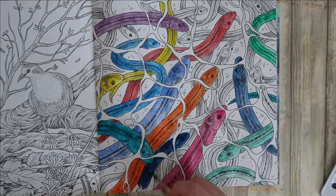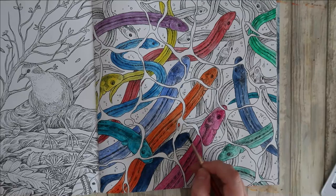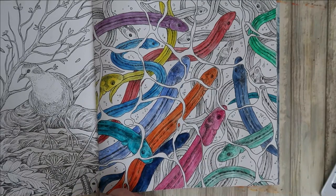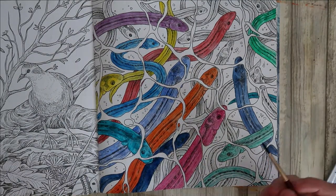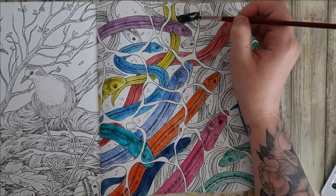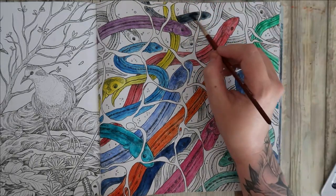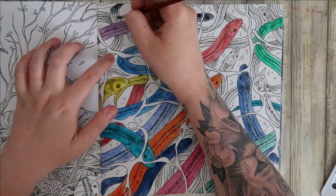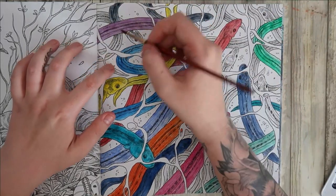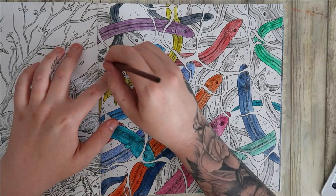I should have mentioned as well that I'm taking the colour directly from the pan. I'm not putting it on a palette or anything, because I sometimes just feel that wastes the paint. So I'm moulding my brush up and then popping it in different areas of the same eel that I want to paint, just to spread that paint out a little bit more, then add a little bit of water as I go. So I'm not constantly adding, because I don't want to get to the next colour and then waste all that paint on the brush.